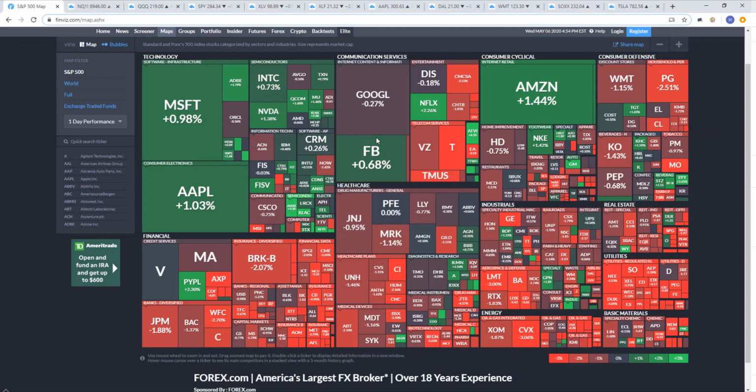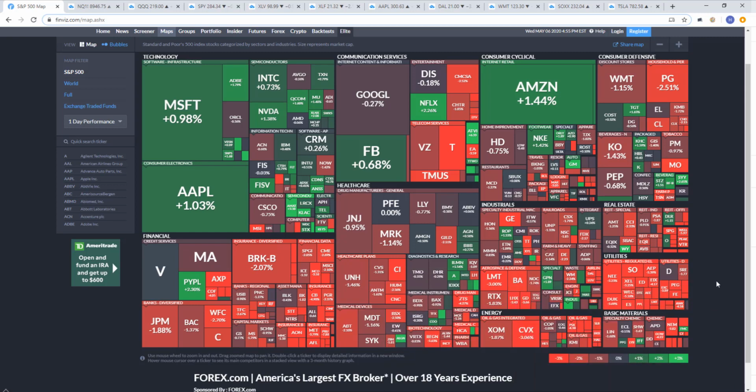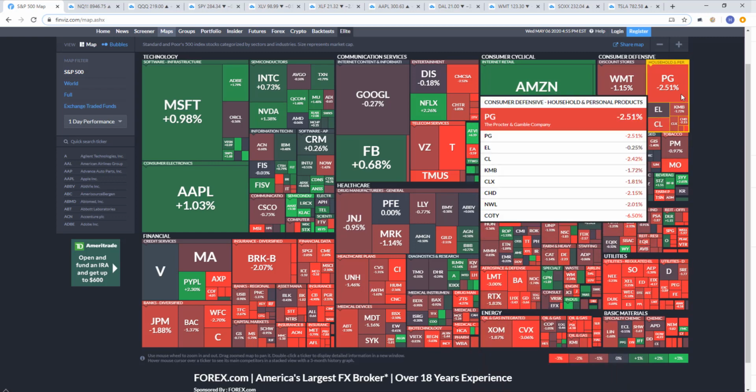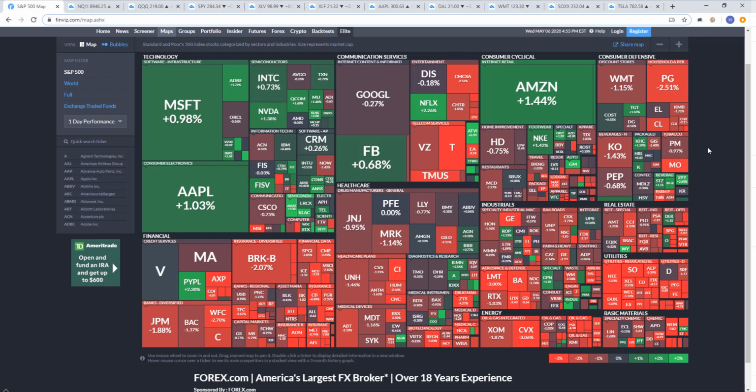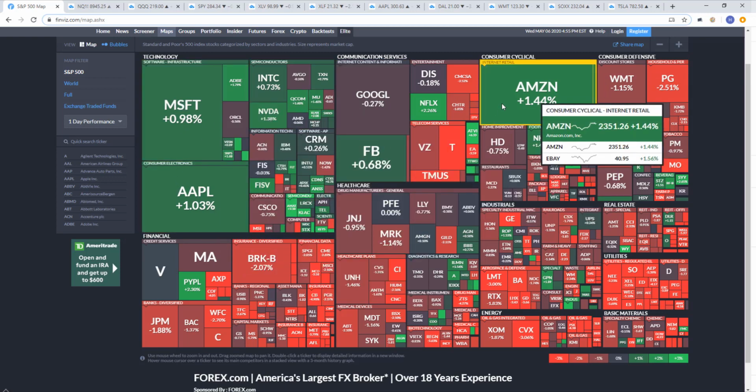All right, first thing I want to point out, this is my FinViz heat map, and it shows the S&P 500 broken out by sectors. Basically, what I want to point out is look at the narrowness of the price action today. You had pretty much the entire S&P selling off in the red, and the FAANG stocks were the only ones catching any kind of a bid. So the point is, it's a really narrow market. You've got 5 stocks out of the S&P 500 that are weighted really heavily in the S&P 500 that are holding the market up. And when you have such a narrow breadth of market, then it's really easy to take that down.